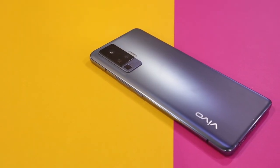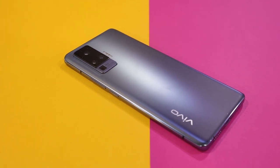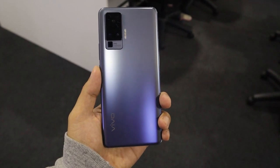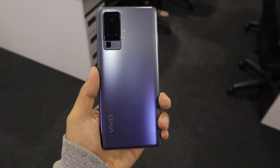The curved back of this frosted rear panel doesn't just look stunning, but it also offers additional grip and for me it feels good in hand. Surprisingly, in the world of fancy smartphones color, X50 Pro only comes with one color, which is Alpha Grey.